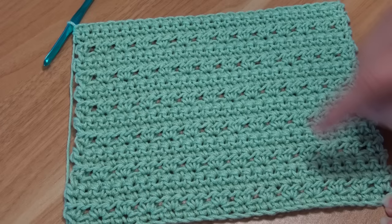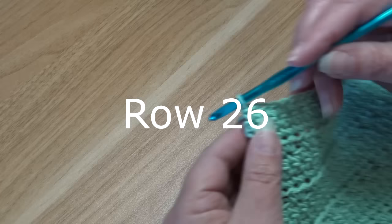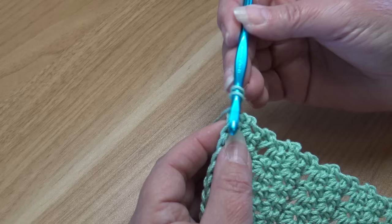So again, you should be at the end of row 25, and you should have repeated rows 2 through 5, 5 more times. So let's go ahead and begin row 26. For row 26, we're just going to repeat row 2. We're going to chain 1 and you're going to turn your work. Your beginning chain 1 does not count as a stitch. We're going to work 1 half double crochet into the very first stitch going under the top 2 loops. Work your half double crochet.